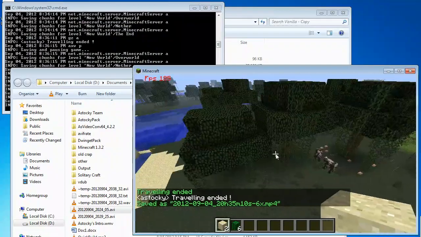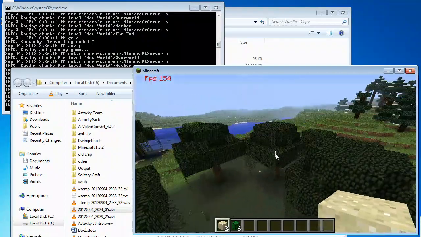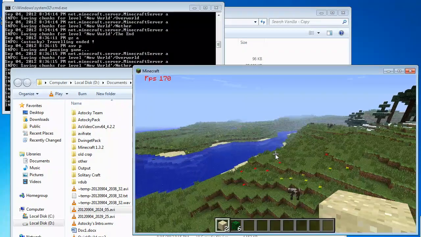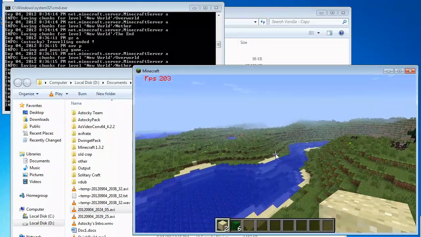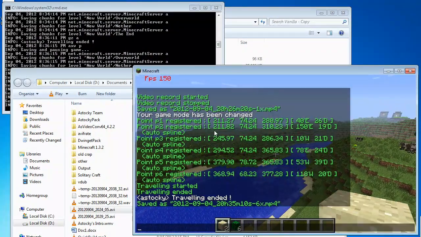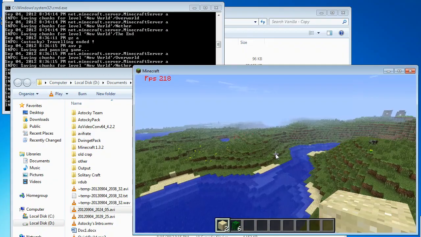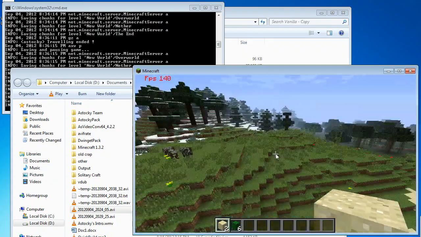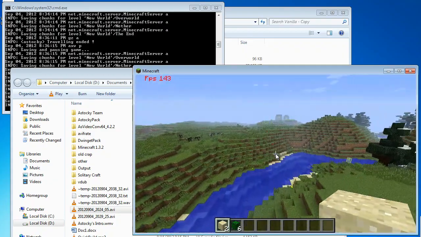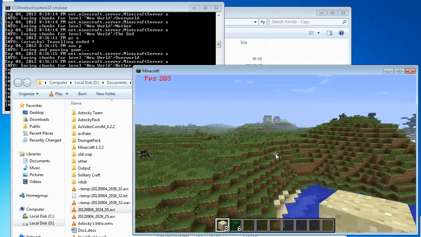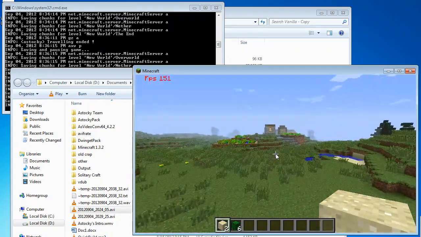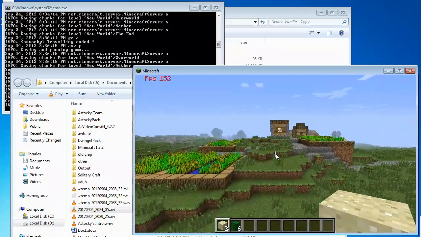Okay, so hopefully now that that had finished, you saw that good time lapse. As you can see, I put in there that I wanted to start the travelling and end the travelling, and it went for 6 times. So hopefully you can see that that was about 60 seconds worth of recording for real time, but you should have seen it in about 10 seconds because it should have been sped up by a factor of 6.